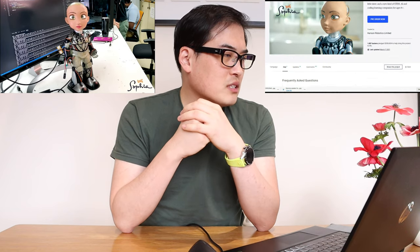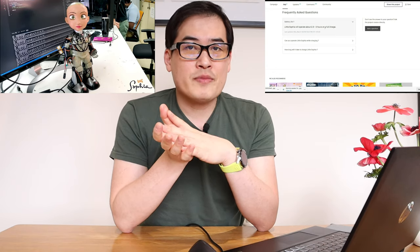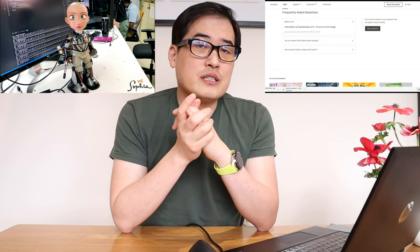But it's good to see that Little Sophia is actually functioning as a proper robot as expected. Looking at the eye blinks, mouth movement, and overall movement — I don't think you should expect much when asking Little Sophia to walk towards you; she's going to be doing this slow wobble and it'll take ages. The battery life, from what I saw on the Kickstarter page, is going to be up to two or three hours of usage time when fully charged, which is pretty good.